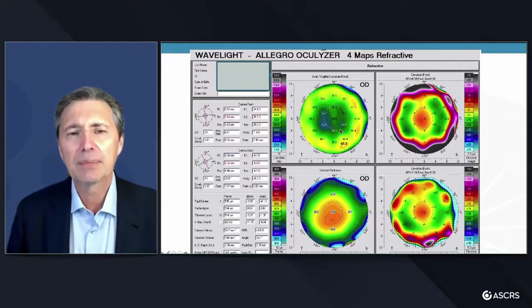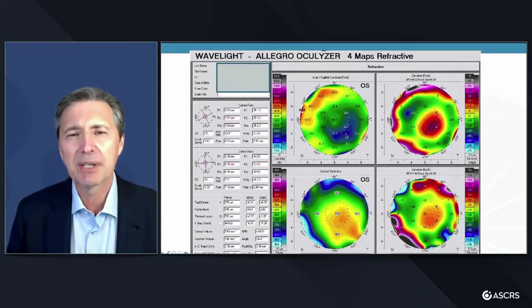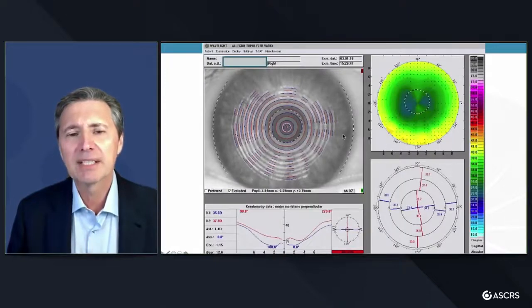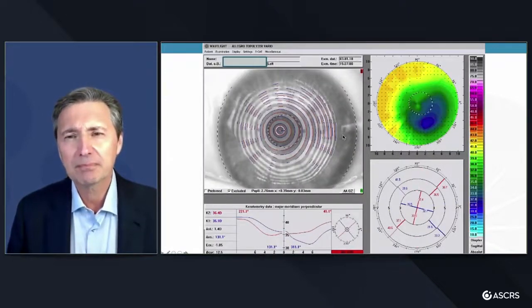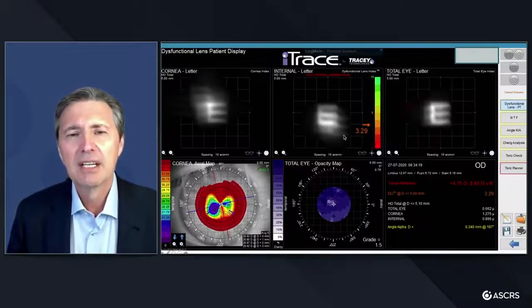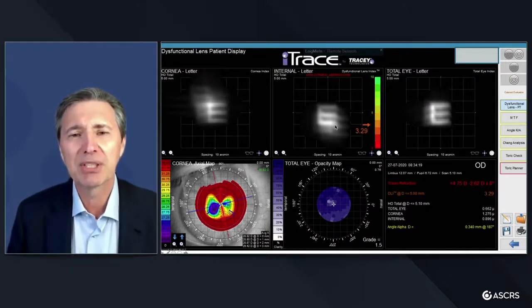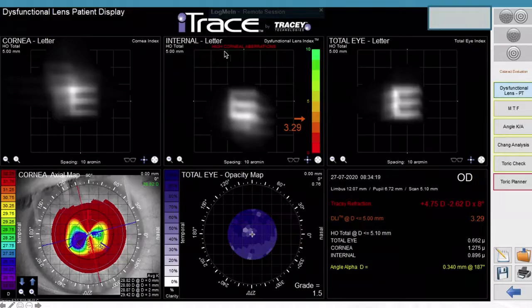And so here you can see on Scheimpflug the optical zone from the RK. On the left eye, you can see it's decentered. This is confirmed with Placido disc on the right and the left eyes. And now in the iTrace, on the right eye, you can see the corneal contribution with all this ghosting. You can see the internal optics aren't that wonderful either, but there's a warning saying there are high corneal aberrations. Be careful about how you interpret the internal aberrations.